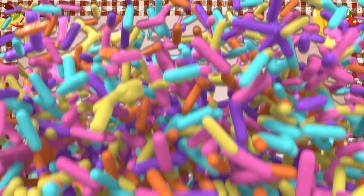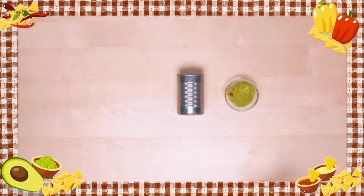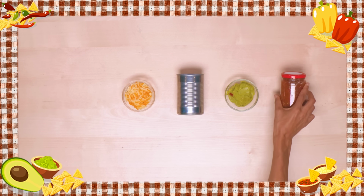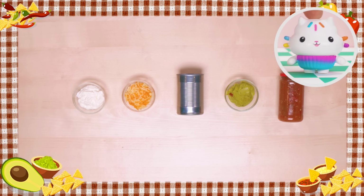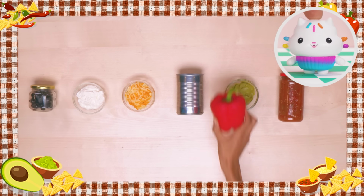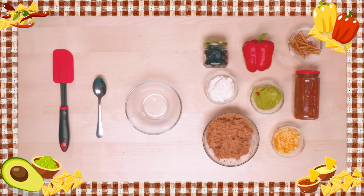For this dip, you'll need a can of beans. I'm using refried beans, guacamole, shredded cheese, I'm using a Mexican cheese blend, a jar of salsa, and a container of sour cream. To make the kitty face, you'll need a can of olives, a red bell pepper, and some pretzel sticks. Once we have all our ingredients laid out, we're ready to make our layer dip.